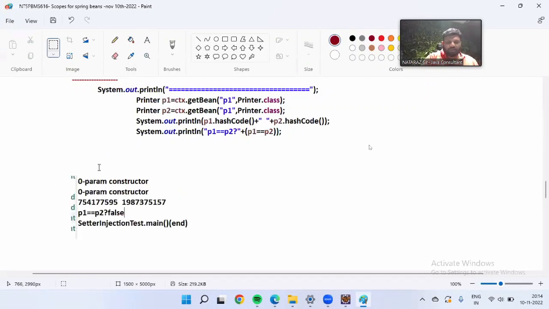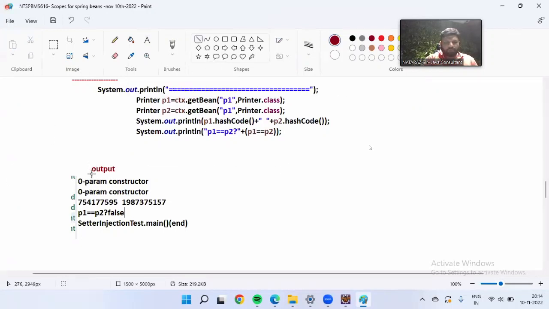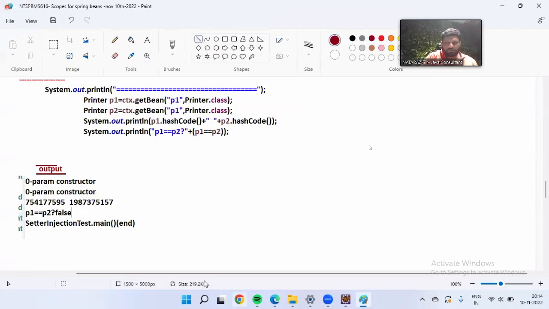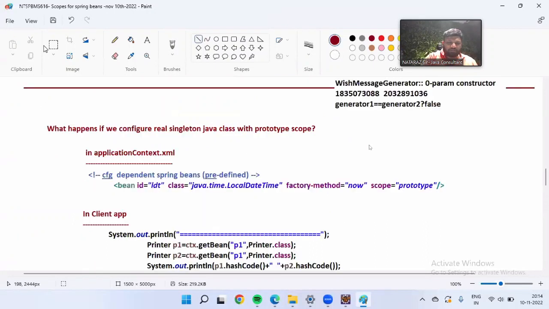Okay, here is my output, boss. Application context.xml is pasted now. Come on, guys.